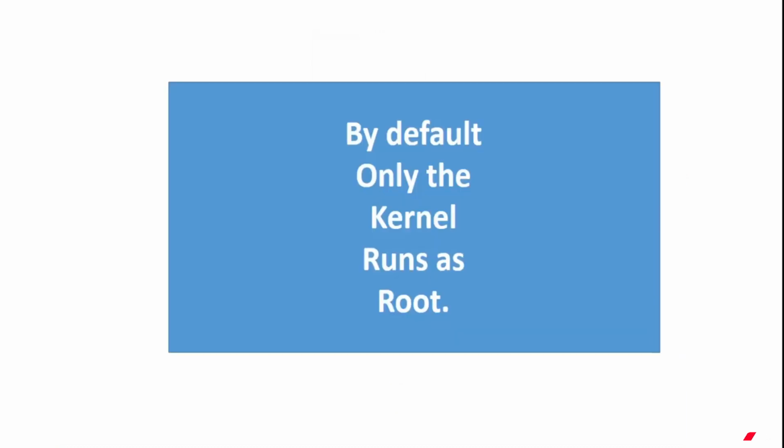Now by default on Android, only the kernel and a small subset of the core applications run with root permissions, right? Now Android does not prevent a user or an application with root permissions from modifying the operating system, okay? You can also modify the kernel or any other application. So in general, root has full access to all applications and all application data.